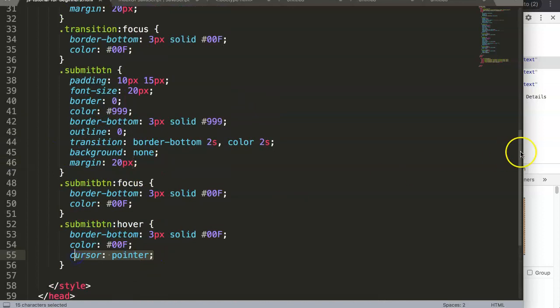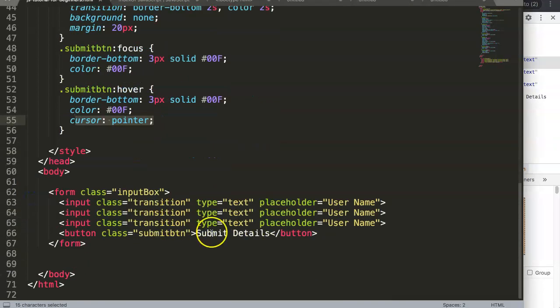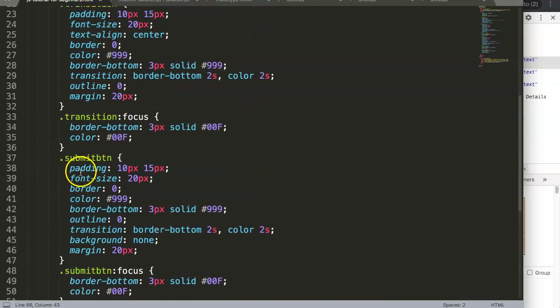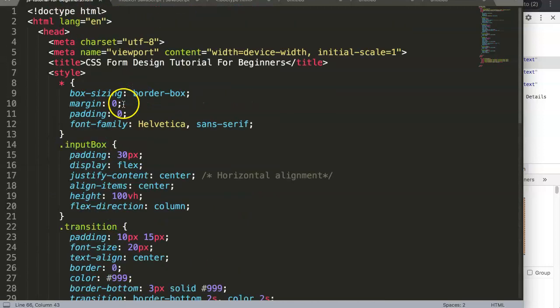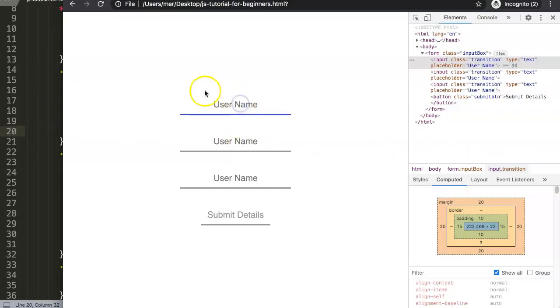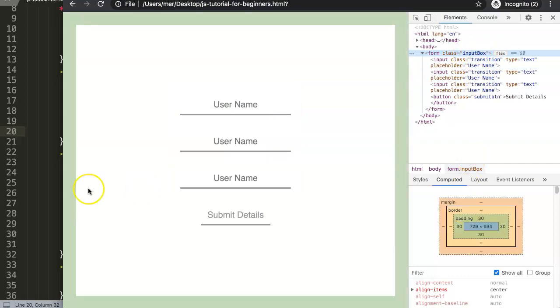So for now it's alright. That's why we have also the pointer, but if you are a mobile person here, well, maybe here we would say submit details form. This might need some extra design just to stand out that this is not a proper input form. But that's alright for now. So what we're going to do here now, we have our form, which is the input box. We have the column direction. We put in the margin. What we can do here, of course, is increase our space here with having a border line around it.